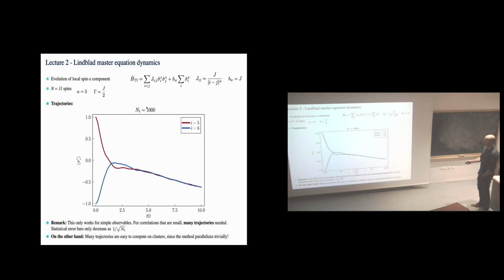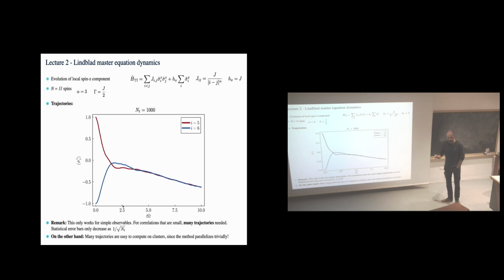But you see, if you do this with large enough samples, you're going to reproduce exactly the same type of dynamics in the system. Again, this is the main comment that I mentioned before. This is really not useful if you want some very complicated higher-order correlation function in the system, because the error decreases only statistically. So it goes as 1 over the square root of the number of trajectories that you use.